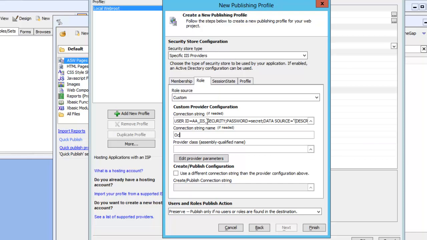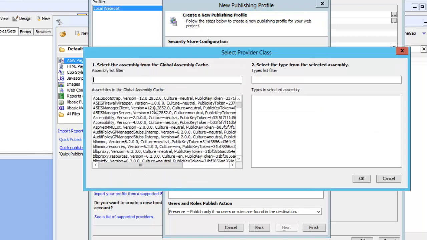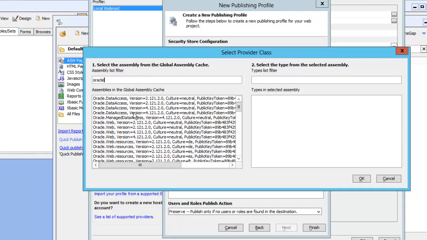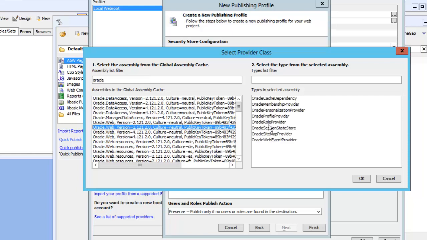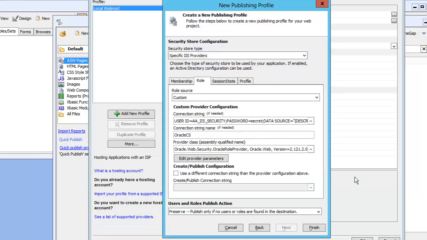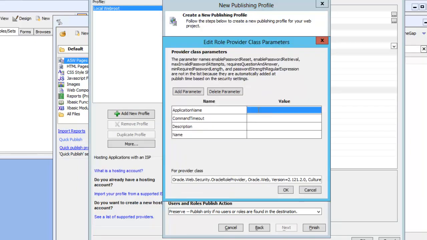We'll give it the same connection string name. And now I'll need to choose the Oracle role provider out of the same assembly. Role provider. We'll tell it to use the same application name.